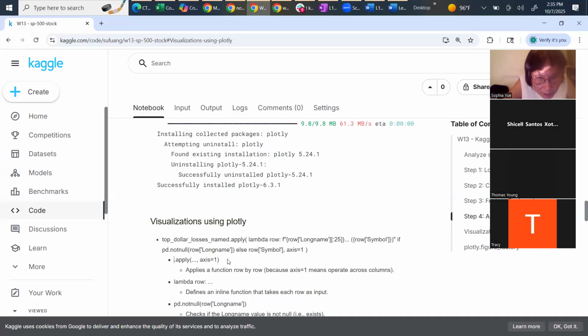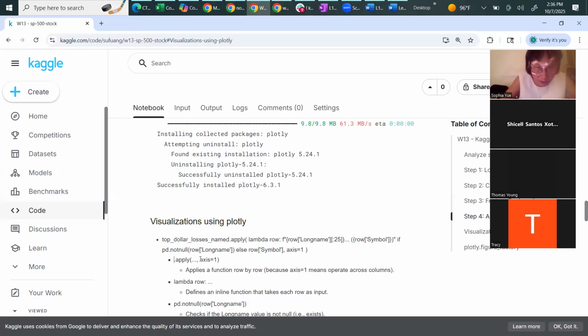Another thing: when we do the visualization and the apply, there is axis equal one. The axis equal one means column, so we will scan all the columns. It means it will apply to every row.